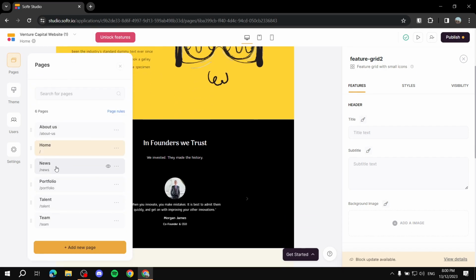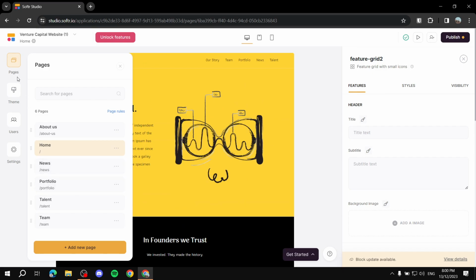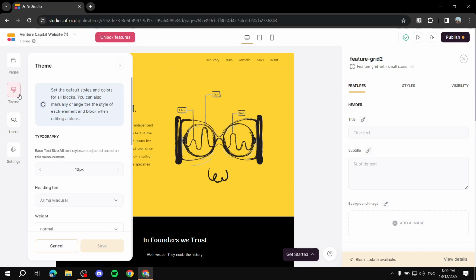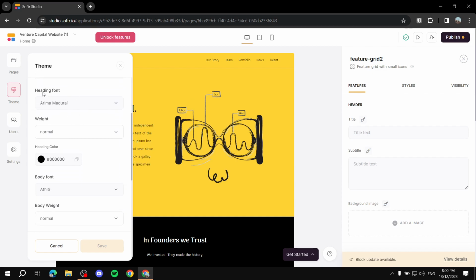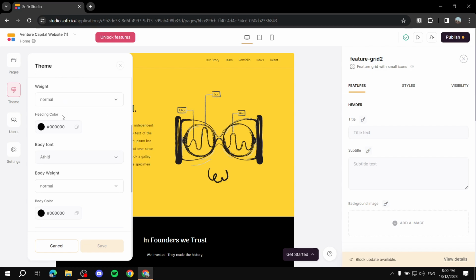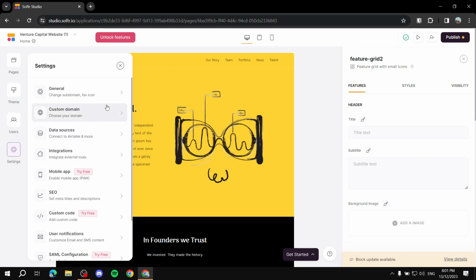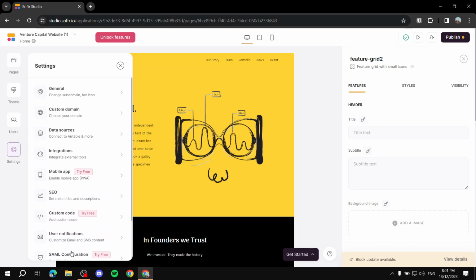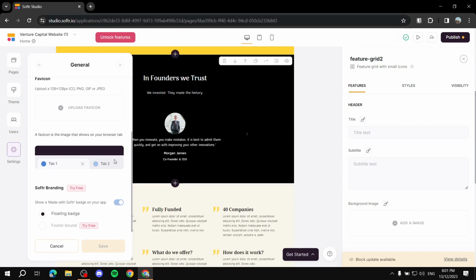So what can we do here? On the left, we will see the pages that we have for the website, if you have that kind of stuff. We've got the general theme, which is going to show us just the general theme of the website, where we can just change the text size and stuff. We've got the fonts for the heading, weight, the colors, and just general theme stuff. But we can also edit each block separately, just so you know. We've got users, and we've also got settings for stuff like those. So also general settings that we can play with. A lot of stuff that are going to be for paid versions, like custom codes and stuff. And we can just go to general settings and we can see a lot of stuff to play with.